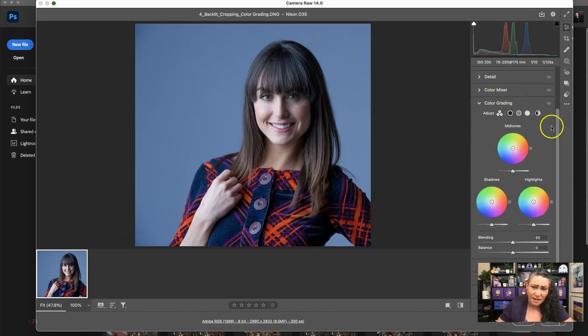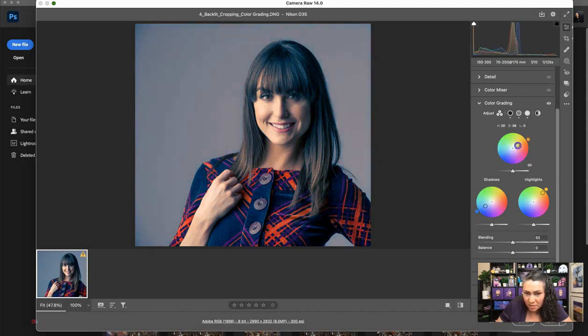Now if you wanted to do more of a toning, you can switch to black and white first. That looks really nice. But let's just try going with, I don't know, oranges for the highlights and its complement, blues or tealish blue areas, for the shadows. So here we go, highlights. Let's go with kind of an orangey yellow look. Okay. For the shadows, I'm going to go with more of this blue teal. Ooh, the teal, but I think I'm going to back it off. I'm going to pull it more towards the center so it's not as intense.